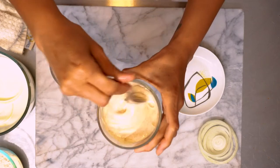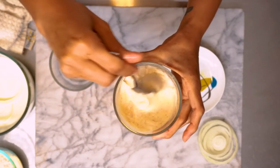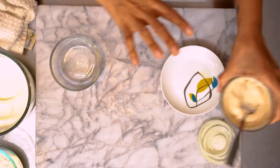All right, if you can see, it still has that mayo color, but then you see those specks of brown and red. See, that also makes it a little more fancy looking than regular mayo, right? All right, so we'll leave that to the side. We'll add that to the bun when it's time.